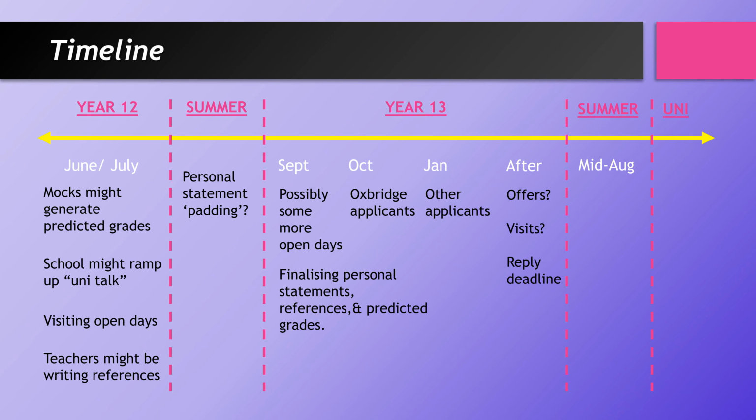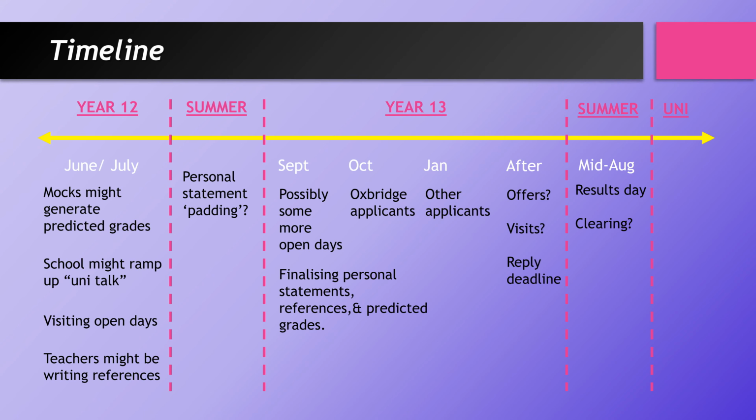Now, after year 13, you've got your exams. The exams become really, really important. I think a concern is year 13 can be very much uni prep, with other distractions like driving tests, etc. But actually, you're there to do your A-levels or your BTECs, whatever you're doing. That's really important. But once they are done, and hopefully you've done as well as you could, in mid-August there'll be results day, where you know your grades, and that's really where stuff starts to kick in.